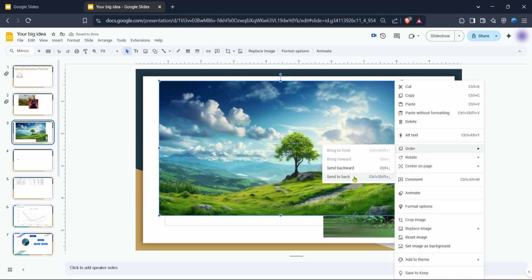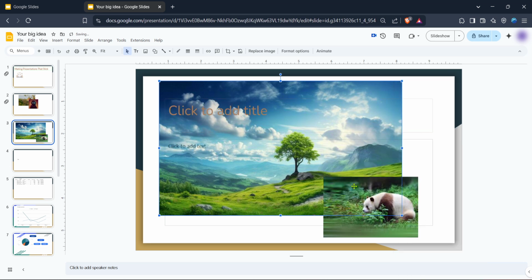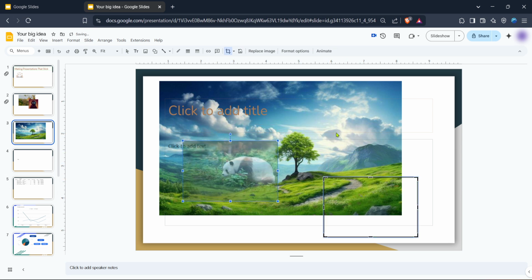And there you have it, a simple yet powerful way to control the layout of your slides in Google Slides. This method helps not only in creating visually appealing presentations, but also in organizing your data in a reader-friendly manner. Keep practicing these steps and soon you'll become a pro at layering images and other elements in your presentations.